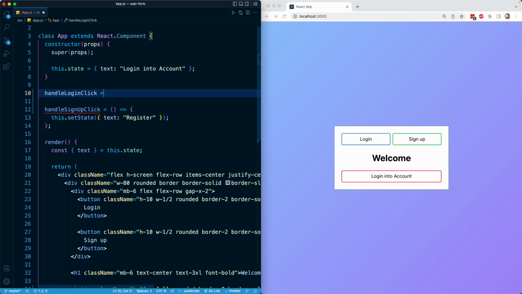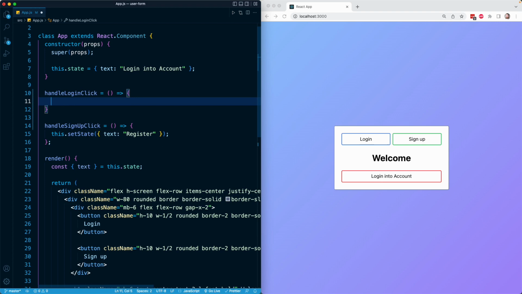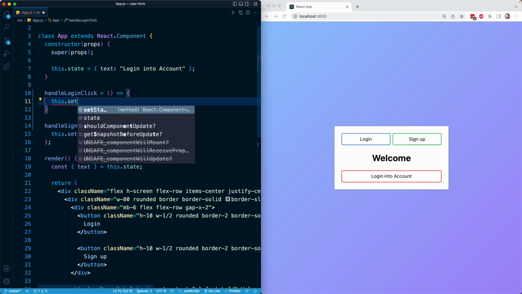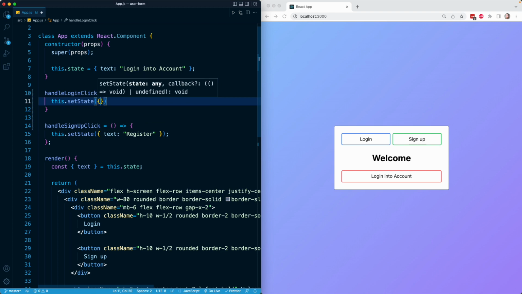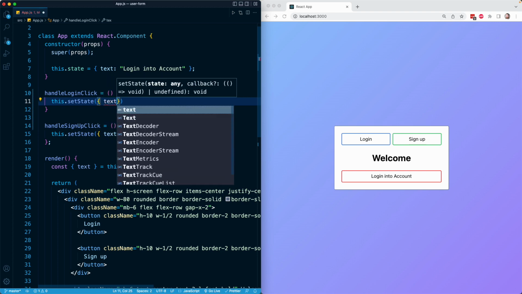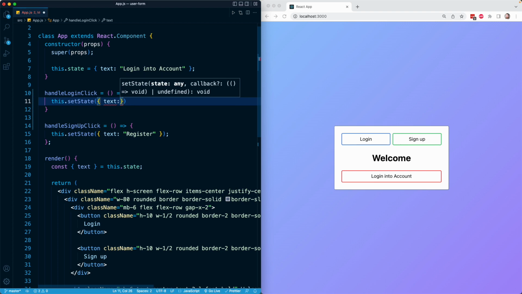So we're going to utilize the exact same syntax as we have below. We're going to write our method name, provide an equal sign, then provide the arrow function body. And as a reminder, this will automatically bind the this keyword to correctly be the app component instance, which means it will have access to the setState method automatically and correctly. So here I'm going to once again invoke setState. I'm going to once again provide a JavaScript object, and I still want to target the text property. But of course, whenever the user is in login mode, I want a different text. And here it's going to be login into account.